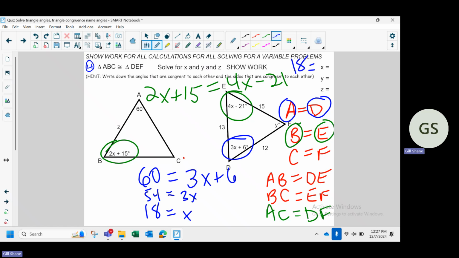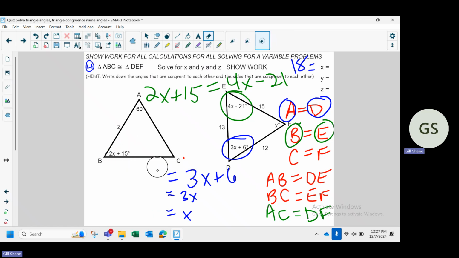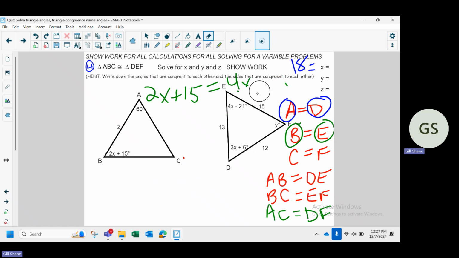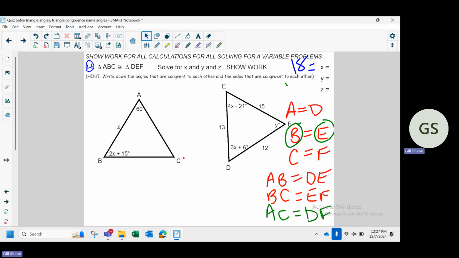The next one, I'm going to go to the easiest one. Z was the easiest one by far. There was no math at all to solve for Z. None. I'm going to erase a bunch of this stuff now so you can go back and look at those equations if you need to. I'm going to leave all the stuff on the right as far as what matches up.